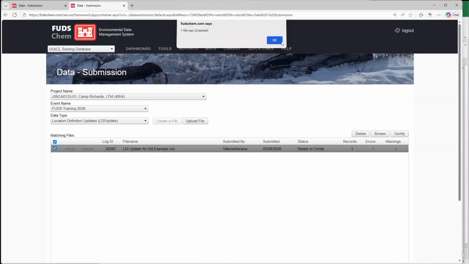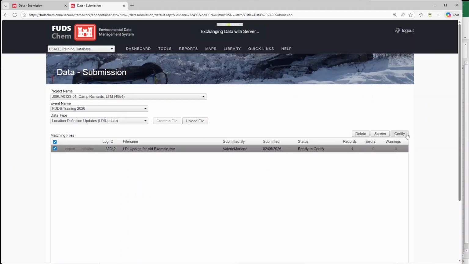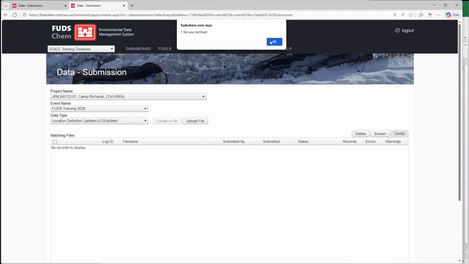If you try to finalize a location without addressing all placeholders, the file will receive errors. You can click the number of errors to see which placeholders still need to be updated. If you need assistance, reach out to your Synectics point of contact. Once the file is error-free, click Certify to send the file into the queue for review. Then, reach out to your review point of contact to alert them.